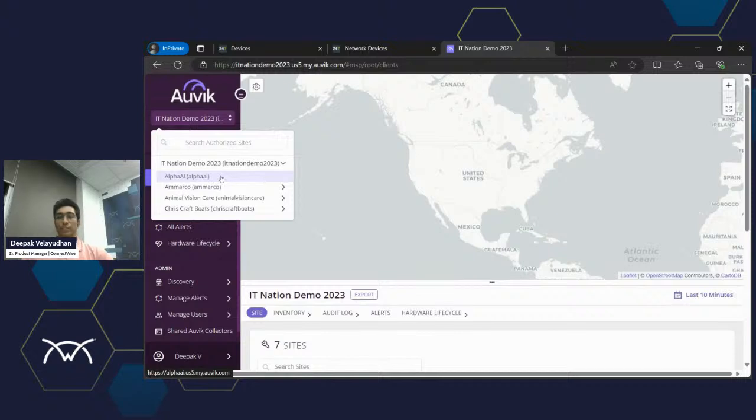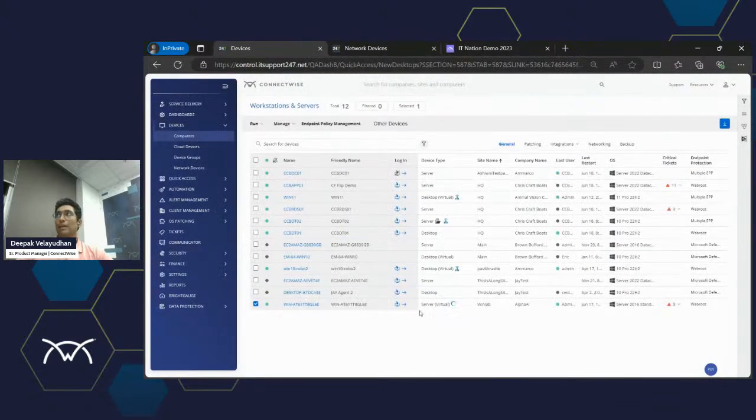Now in this process, if there's ever an issue where either the company does not get created, or the site does not get created, in these cases, you should be able to retry the deployment, and the next deployment should work just fine. So the spinning icon would stop, and you can go ahead and retry the deployment. In this case, as you can see, it went through successfully. I have my company created. I have my site created. I go back, and I can see that the company and site are created.